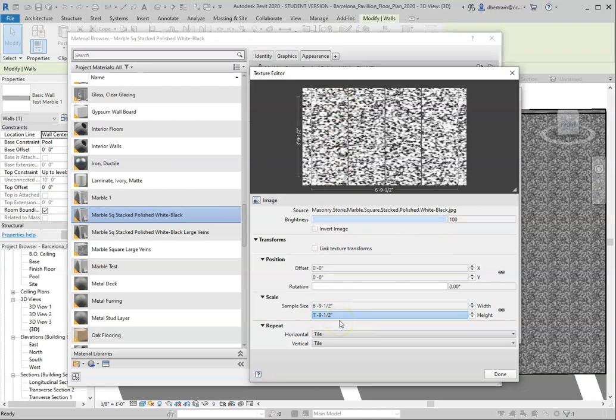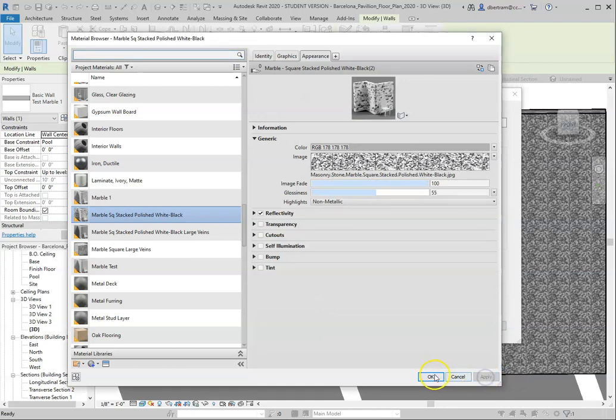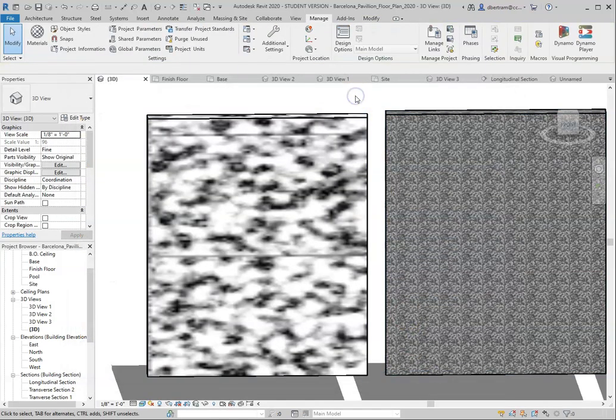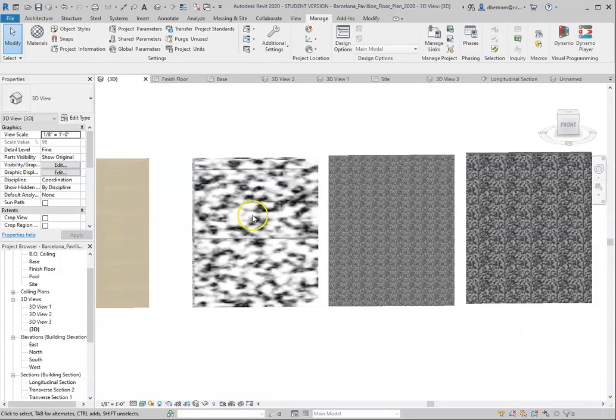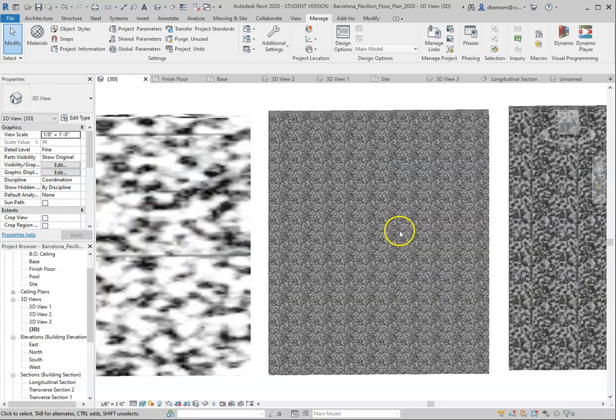So I'll make this 18. I'm going to make this 36 feet and just see what happens. There's a lot of experimentation that has to happen at this point. It's not as easy of a recipe. So it really blurred it out. It does not look too good. We'll just leave it at that and see how it renders regardless.